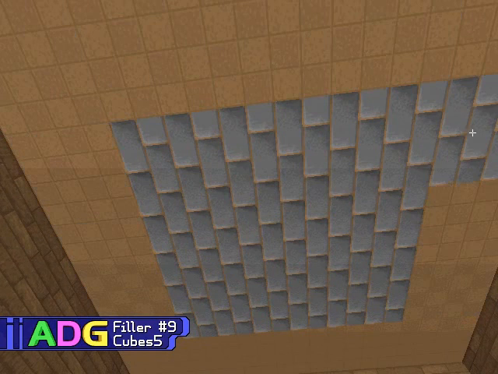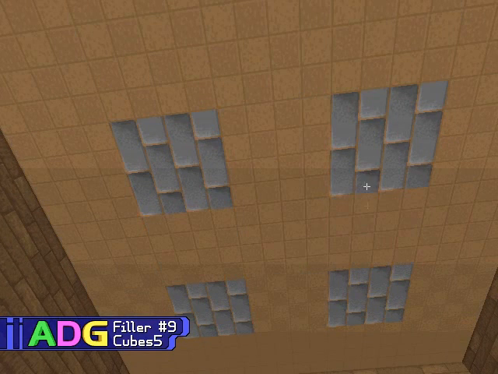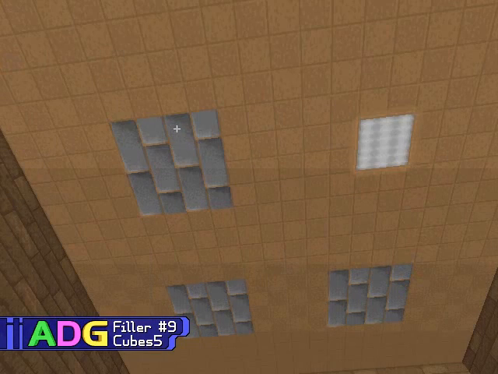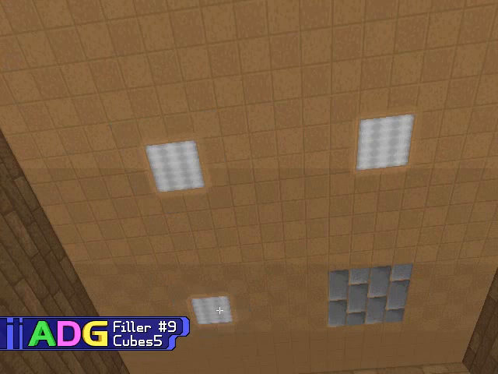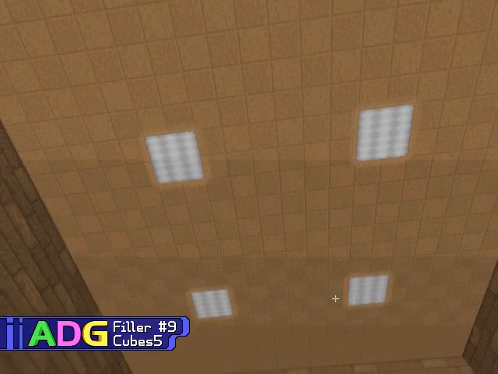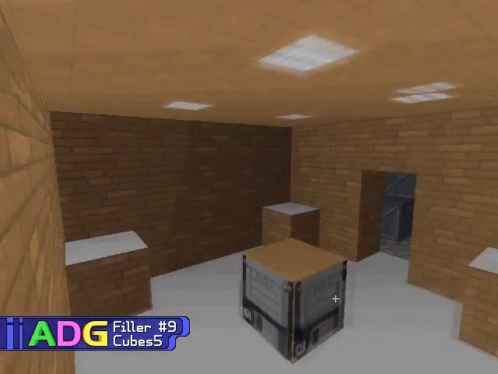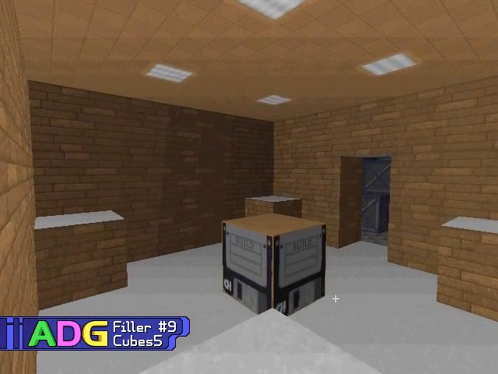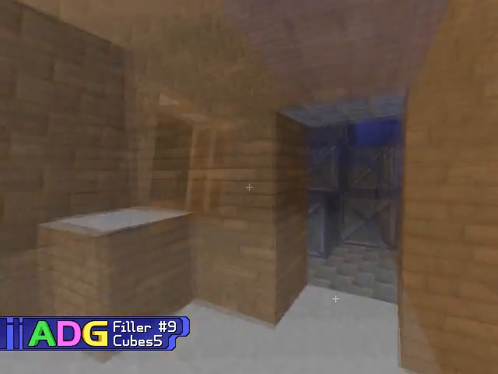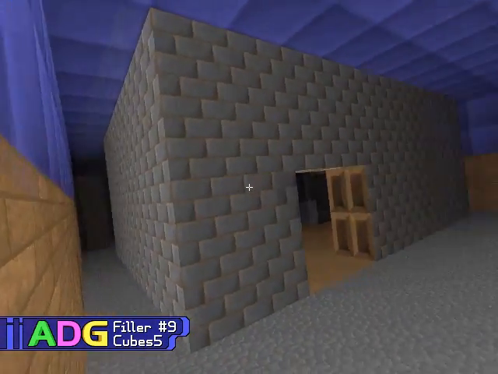Since the engine is an offshoot of the Build engine, you can actually use the setup program for the Build engine to change the resolution setting of Cubes5, though the default of 640 by 480 is usually good enough. Cubes5 also uses the same texture format as Build, making it possible to add your own textures if you really want to. But since Cubes5 is just a prototype engine, really, there's not much practical use you can get out of it as it is.